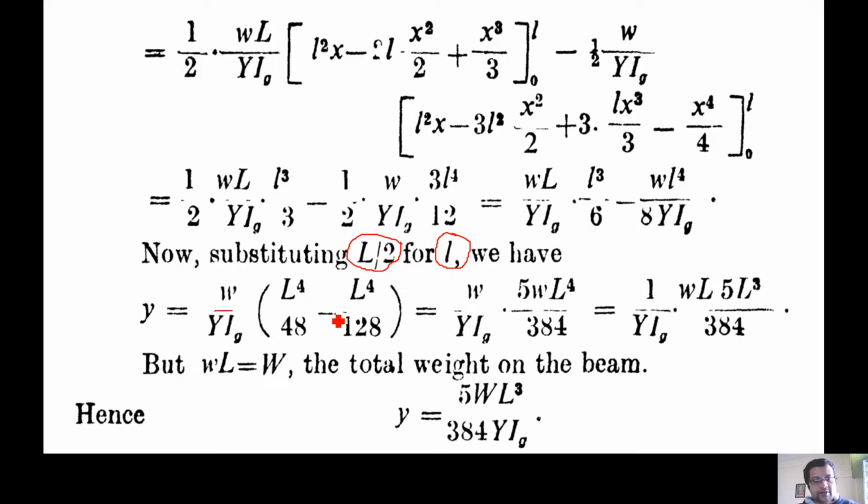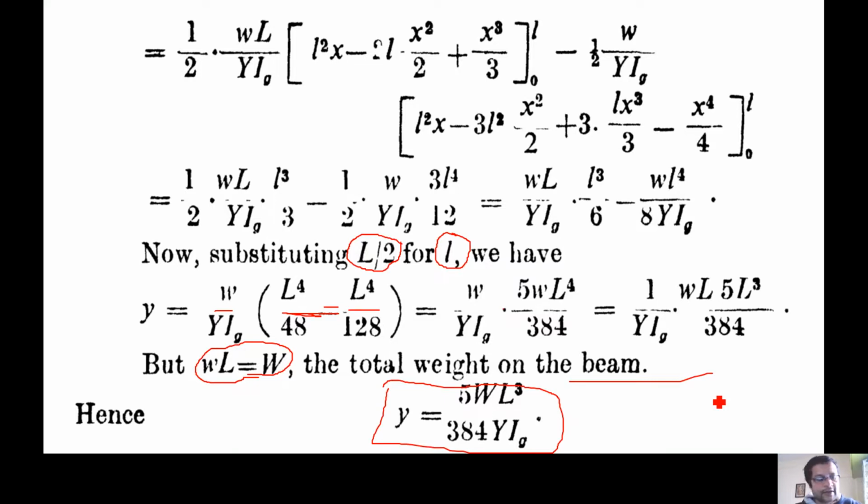So your expression of y by bending becomes this way. This is L to the power 4 over 48 minus L to the power 4 over 128, I think, and this gets solved further to get the value of depression produced. Here again W is written in terms of the total length, capital W, and therefore you can express this depression produced in terms of the total weight of the beam. In that way this calculation is done, and I hope you understand how this formula has been derived.